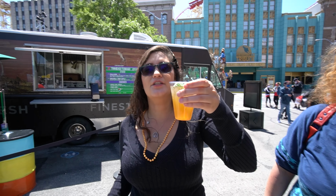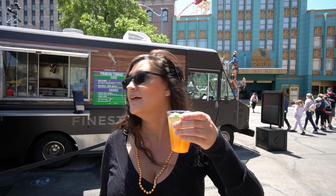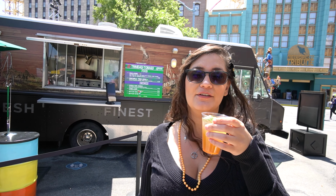This is the Queen Park Swizzle. We had this in our last drinking video, but we had to get it again. I went to go get the fillery, and unfortunately, they're out of it. Hurts my heart. It's like the one thing I was looking forward to today.